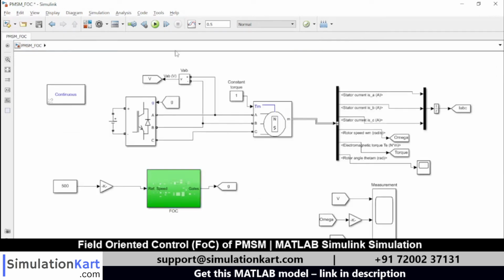I'm going to run the simulation for 0.5 seconds, and the torque I have given is 1 Newton meter. So I'm going to simulate it. The simulation is running. Let's open it.